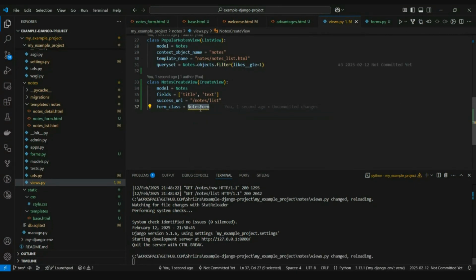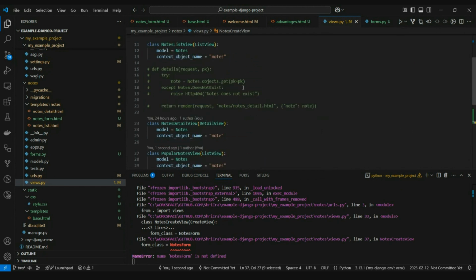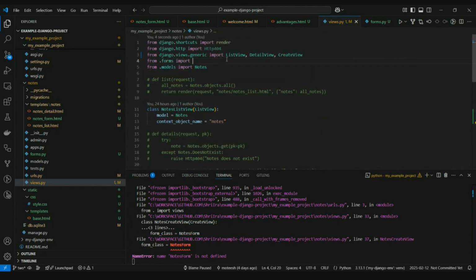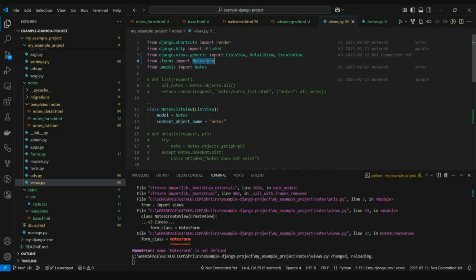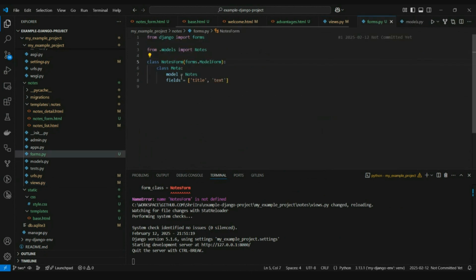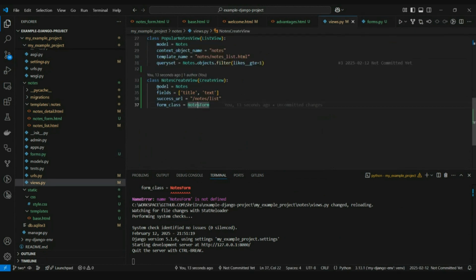I need to import this from forms: from .forms import NodesForm. This I have specified, and we no longer need this model and fields because we have declared these two fields inside the NodesForm Meta section. So let's go back to the views and comment out these two things.